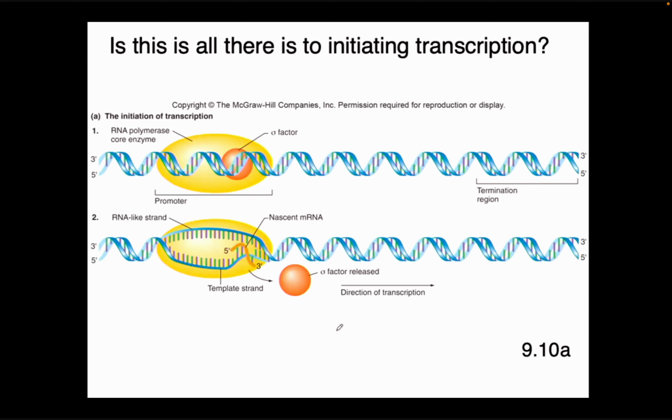And we hypothesized, and there's actually data that shows this, that -10 or -35 sequences that are more divergent from the consensus don't work as well. But it turns out that we can have additional proteins that can stop sigma factor from recognizing the -10 and -35 site, or help it bind better. These are transcriptional regulators that help the initiation process happen better or worse.